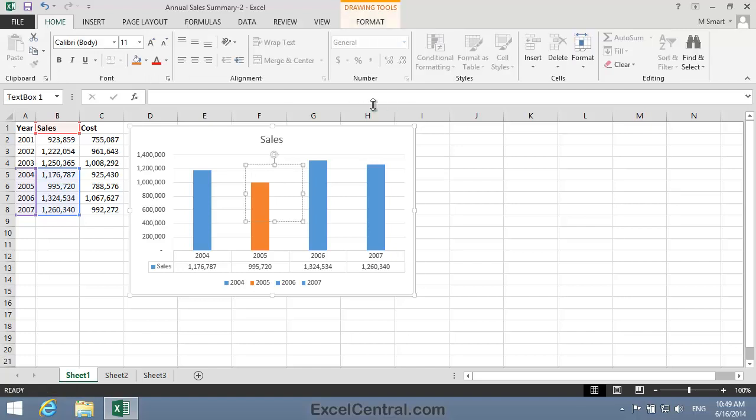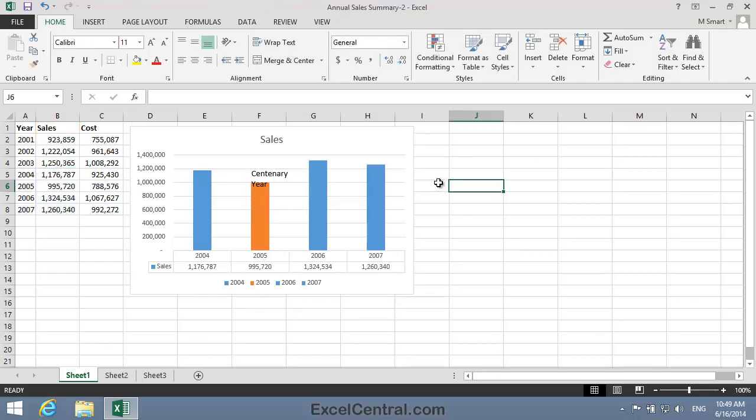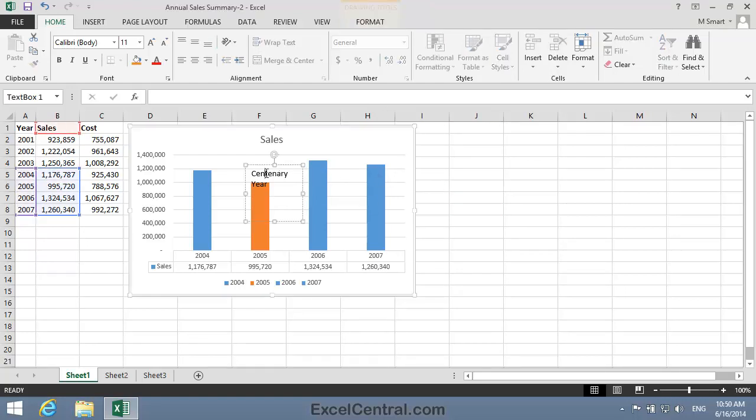Now I'm going to type some text. The text Centenary, then the Enter key, and then Year. I've now added some text to the chart, but it doesn't look very attractive. I think I need to change the style of the text box. If the text box isn't already selected, click on the text Centenary Year to select the text box.